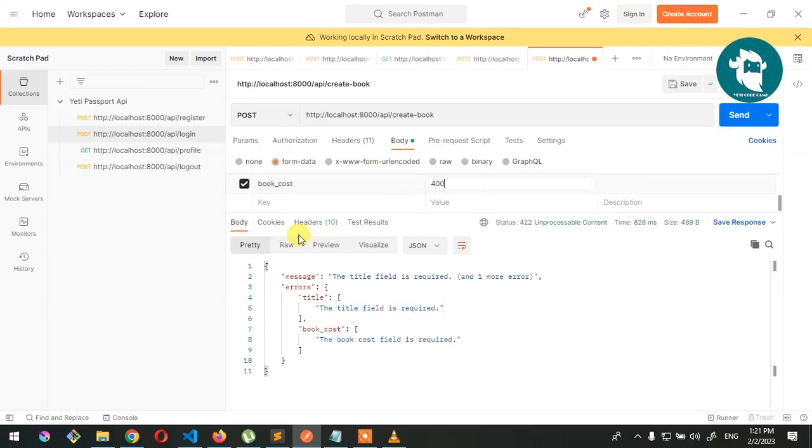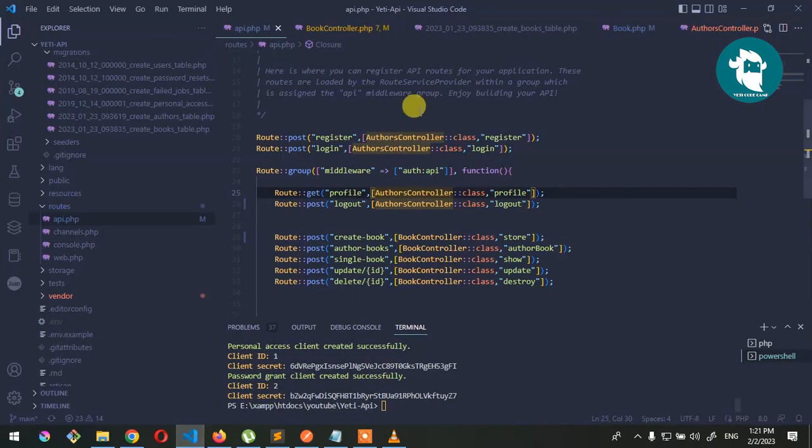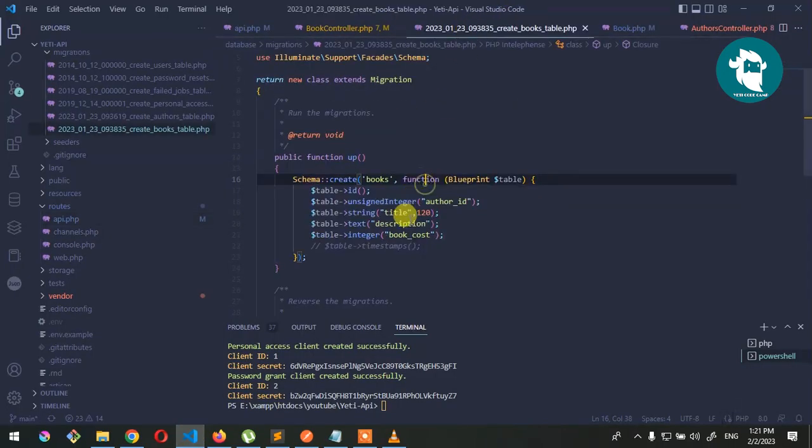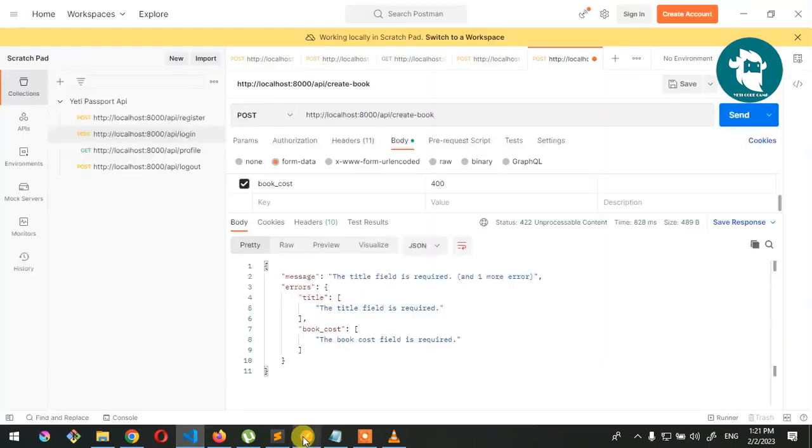Then let's check the other fields. We have a description as well, so let's add that field as well: description, book by Paulo Coelho. So let's submit our API.